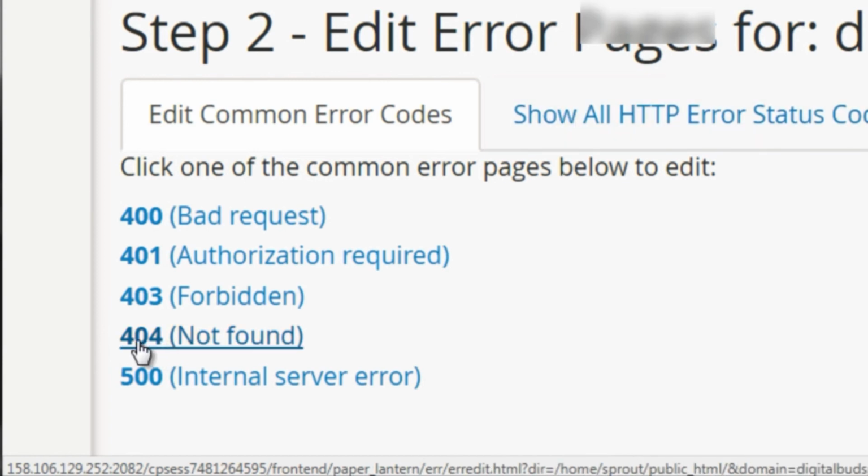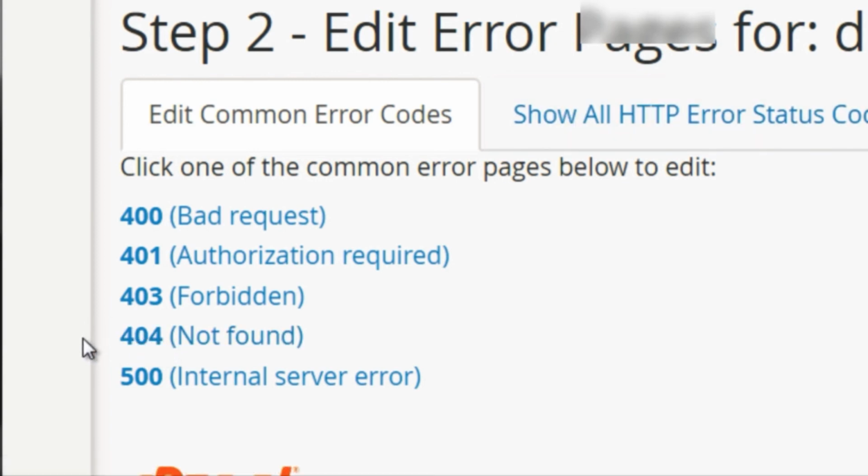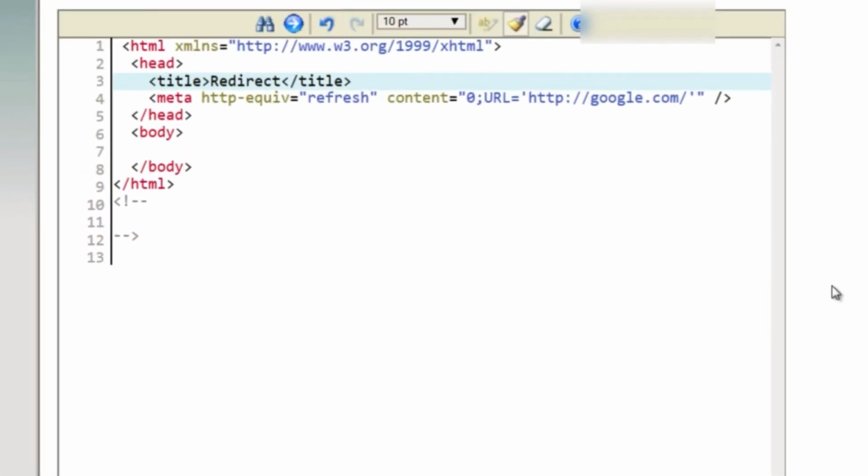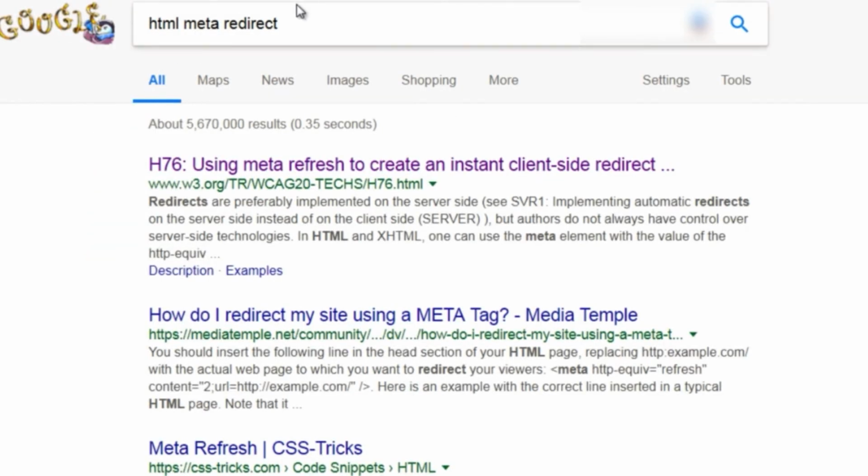Anytime we delete a file, a page, or anything like that, that's generally where somebody is going to come in to access your site from Google or a site that has been indexed. The next thing after that is to enter some HTML code that tells the system to redirect to whatever page you decide. Now, I'm not going to expect you to understand HTML code. I could go through here and tell you to pause it and just copy it. You can do that. Or you can simply go to google.com and do a search for HTML meta redirect. Get the code, and then just enter the code as you can see here.